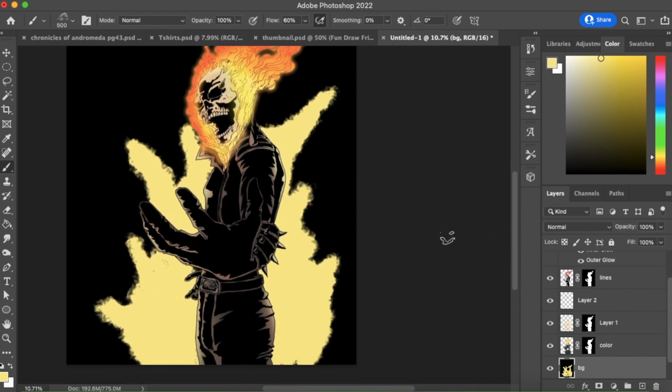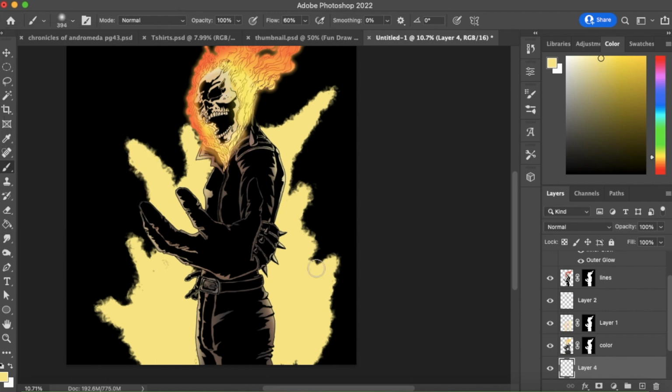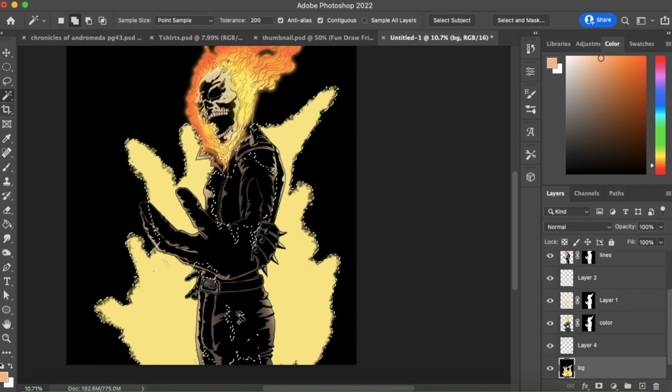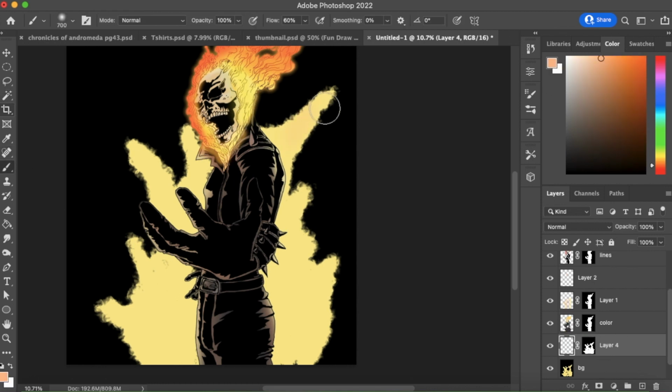Okay, let's take that. Let's do a new layer on top, and let's switch back to an airbrush. Okay. We can do the same thing we did before. We can kind of take the orange. Oops. Let's mask that off, shall we? Let's grab what we got and let's just hit a mask. That way we can stay inside where we need to be.